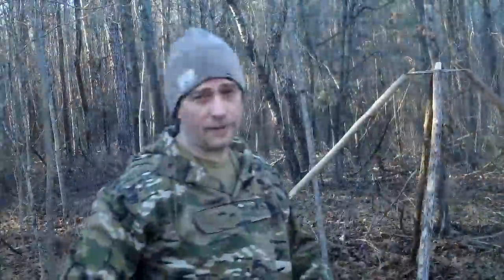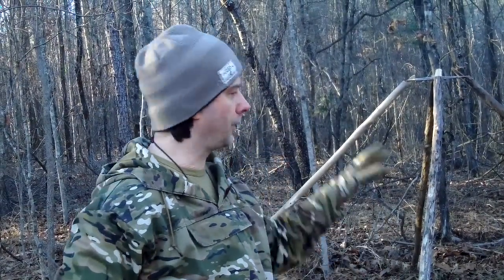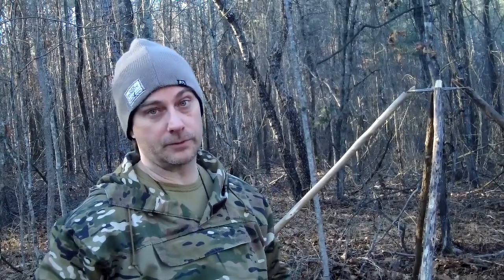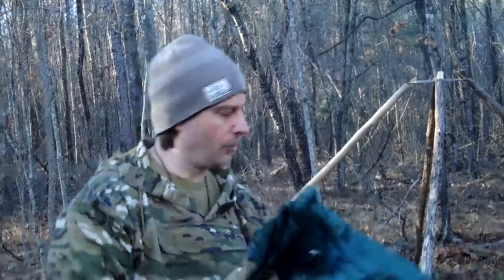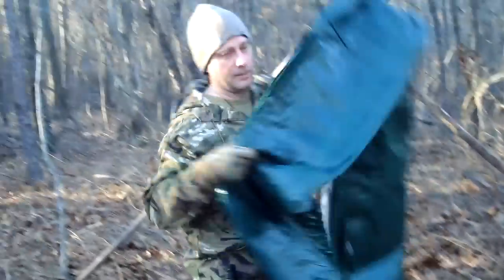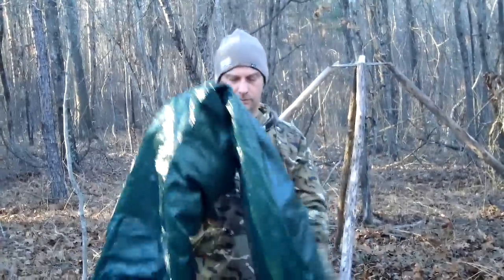All right, the next part is putting on the cover, which is no big deal, but I'm going to go ahead and put it on since you're going to get a basic idea of it. Now, I might take the cover off when we do the fire, just so that you can actually see what I'm doing. All right? Now, I'm going to throw it on there. What you want to do is unravel it until you get to the hole in the middle.